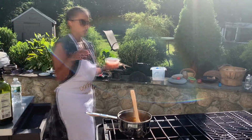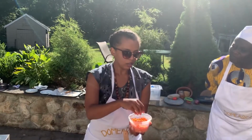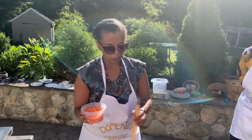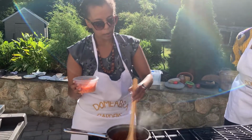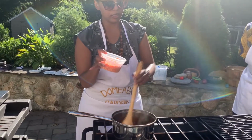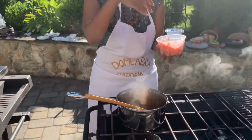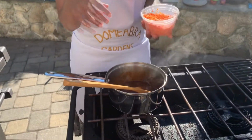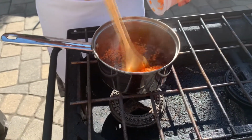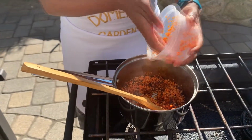I pre-washed the lentils. They're like little baby lentils. The lentils come, I think, in 3 colors. There's green, this orange color, and yellow. There's probably a different one too that I'm missing. The green ones are usually whole, and these are split. So when you take the covering off of the green ones, you get this orange one. I picked out any impurities that may be in, and I washed it until the water ran clear. So I'll add it now to this and just let it get toasty.